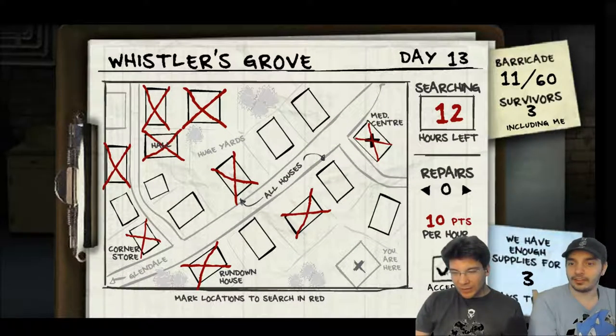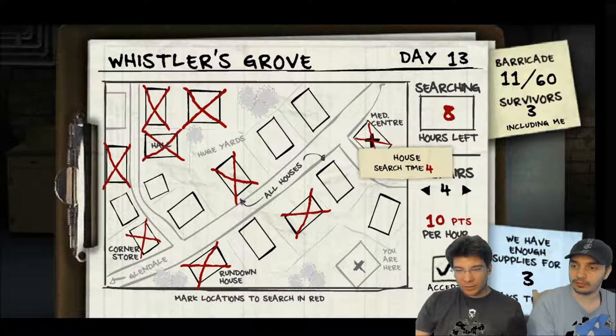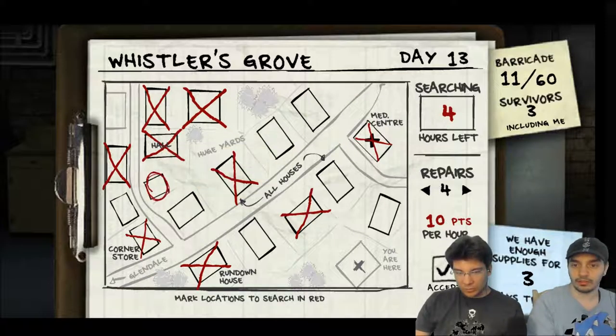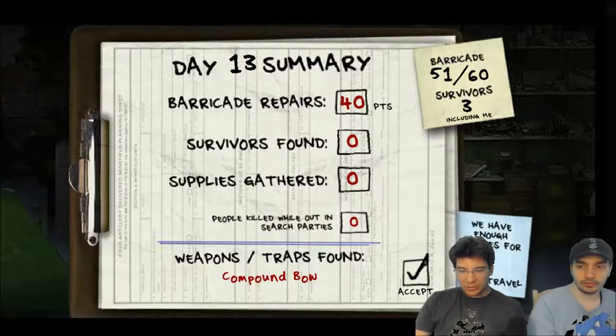Ay, ay, ay. Fuck. All right, are you sure it's 10 points? Yeah, because we're at 11, was at 60 before. 21, 31, 41, 51. That's good, right? And just do one search in one house. I think there's another house. Hang on. Do the store, because I feel like there's more stuff in stores. Isn't there another store? I don't know. There's a couple of stores.